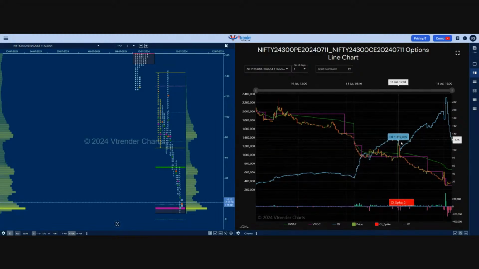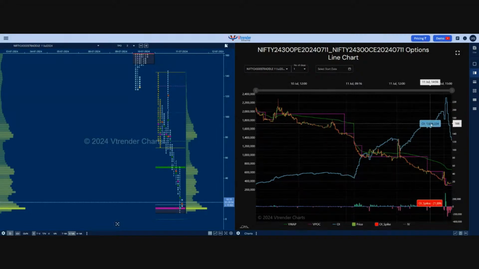And you can see after this dip just before the G period, how this swipe and the break below VWAP got fresh open interest here, and we went on to make a huge open interest of 23 lakhs, which is big. And this is the straddle chart. So this is the combination of the 24300 call and put.